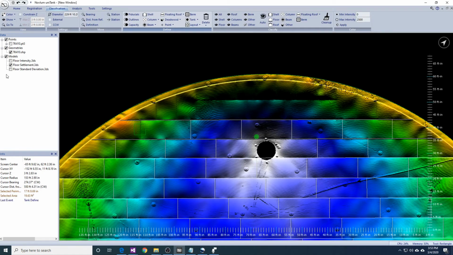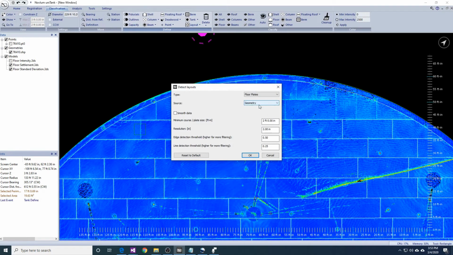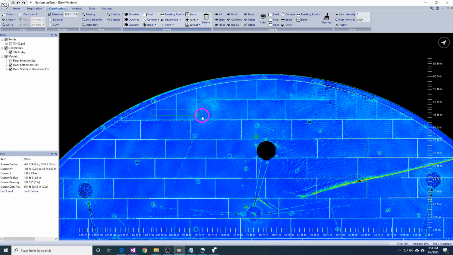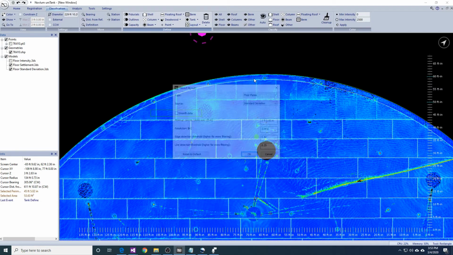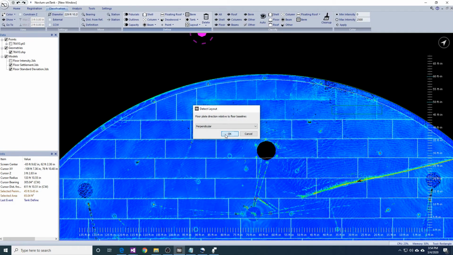As I go through the results, I will delete false plates and add plates where they're missing. I can use the localized detect function to find these missing plates. Sometimes I have to switch between the standard deviation or the geometry source in order to find the plate, as it is sometimes visible in one output but not the other.